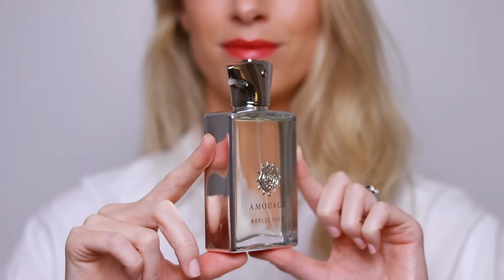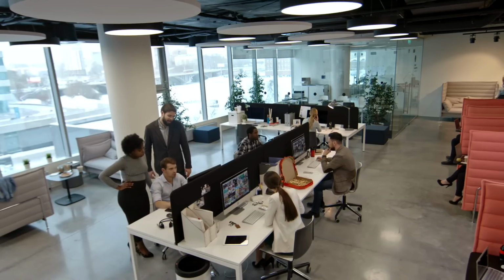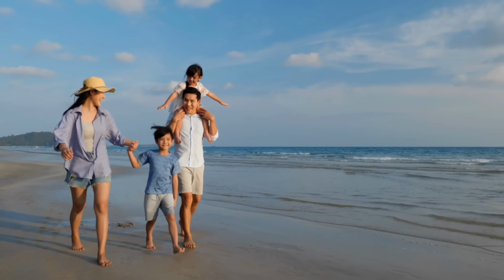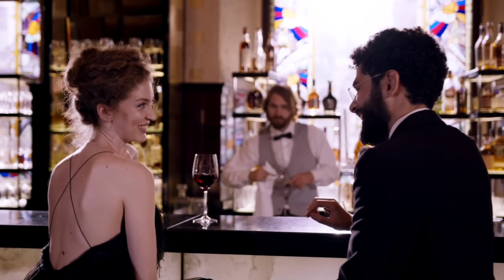And this is another perfume that is versatile, that he can wear all year round and make the most out of the scent. Because if you are shopping for an expensive fragrance, you hope that the person you're shopping for would use it a bit more frequently than once in a while, or just for a special occasion here and there. This is a fragrance that he can wear to the office, during the weekend, on a night out, on a date. It's appropriate for all of these situations.